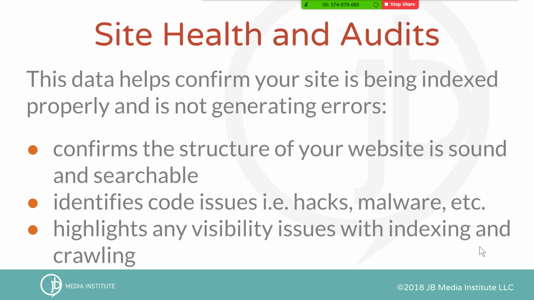Is it really searchable? Can it be indexed and crawled well, especially by Google bots? Can they really see all the content and understand what's going on there? And then a lot of these tools also will help you identify any security issues. So if you ever have hacking or malware or something negative like that, these tools will help you understand that that's happening. And those are really important alerts to get.